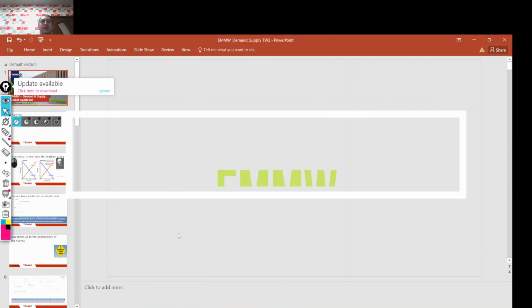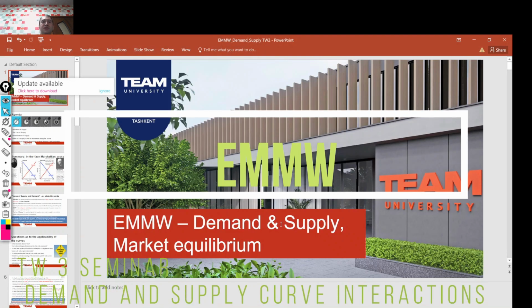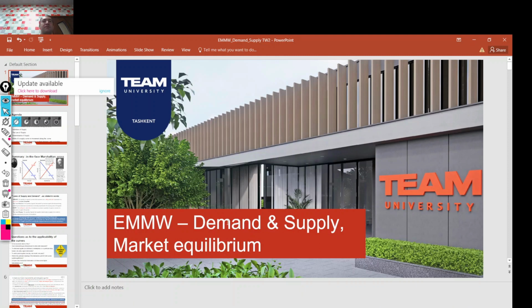Hello dear students, today we continue discussing the properties of demand and supply curves, and specifically some operations on the demand and supply plane with respect to curves, movements along the curves and shifts of the curves, focusing on the demand curve primarily. We'll discuss the properties of market equilibrium and do some exercises that will be related to your exam performance. What you'll do in the exam will be suggested to you with exercises today.